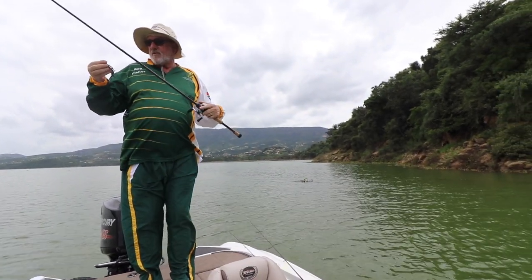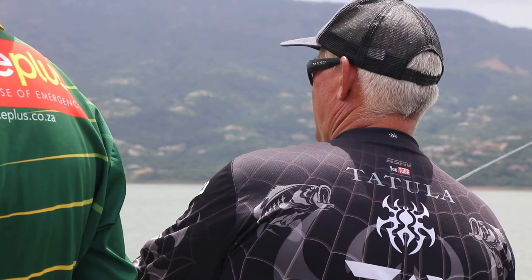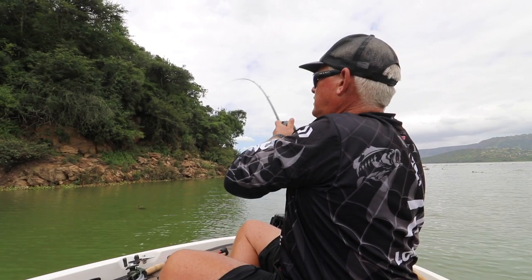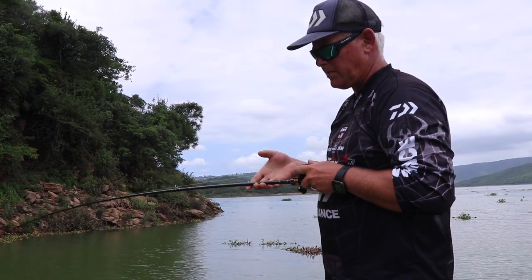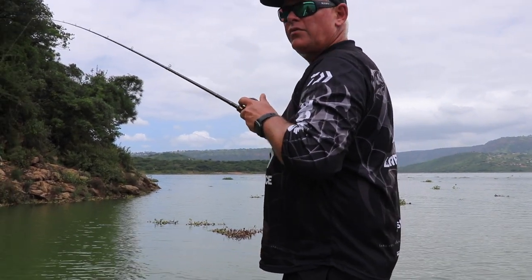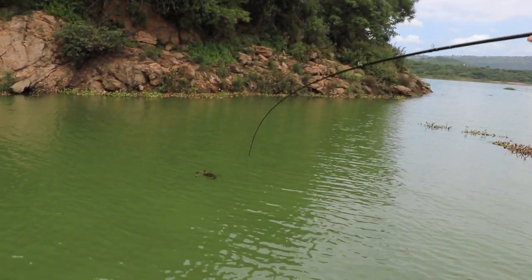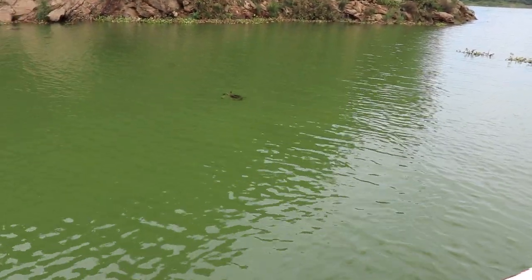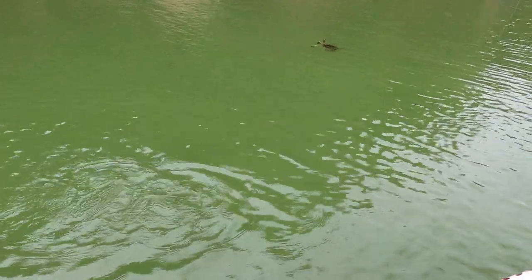Teach me to sit down and fish. Sitting down and fishing, not good. I was fishing weightless all the time, and as I switched to Texas, it made a difference. Fishing these deeper spots with deep water close to them, obviously you've got a good drop off, but look how well they fight, eh? It's not a comp, so you don't have to just poke the fish, you can actually appreciate the fight of them.